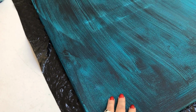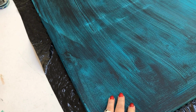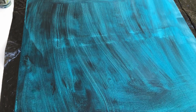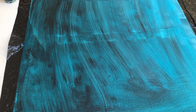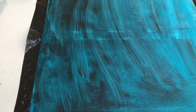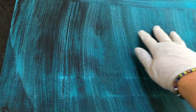And because I'm going to be using an abstract concept, I'm going to be using my hands to create shapes with these peacock colors. And I really have this feeling that no matter how much I try, and it doesn't have to look like a peacock, part of me is just going to want to get peacock feather concepts in there, because I just can't resist that look and feel. I just really am looking forward to getting my fingers in and doing things like this. So let's see how we go.